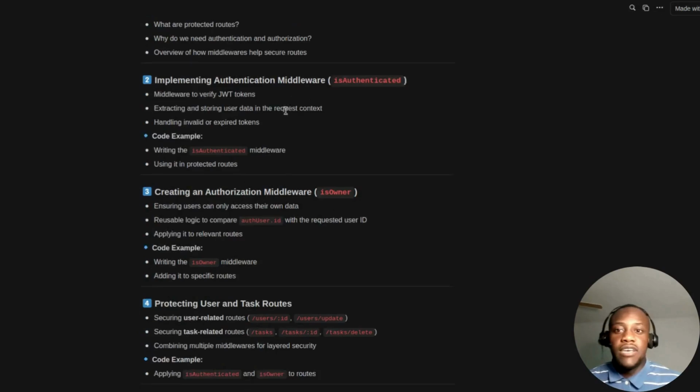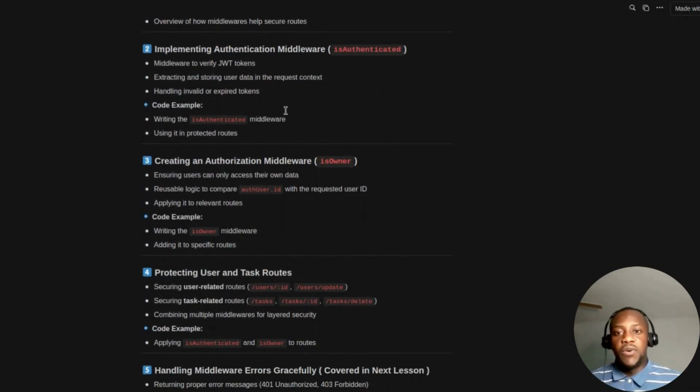That's protected routes. We're going to be looking at implementing a middleware. A middleware function is just a piece of code that runs before you make a request and after you make a request as well. So it's just like a safety check. Within that middleware, we're going to be using JWT tokens. The same way we've been able to register and log in, we're going to use the same methodology. We should be able to extract and pull out information from our context. And then obviously, we're going to handle expired tokens and valid tokens as well.